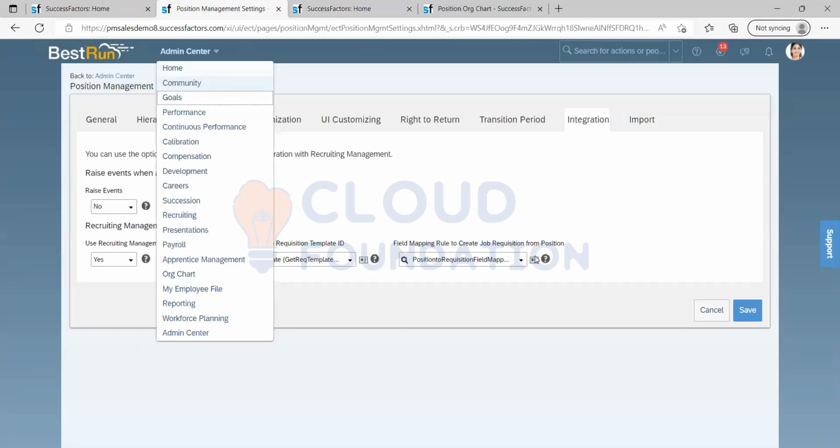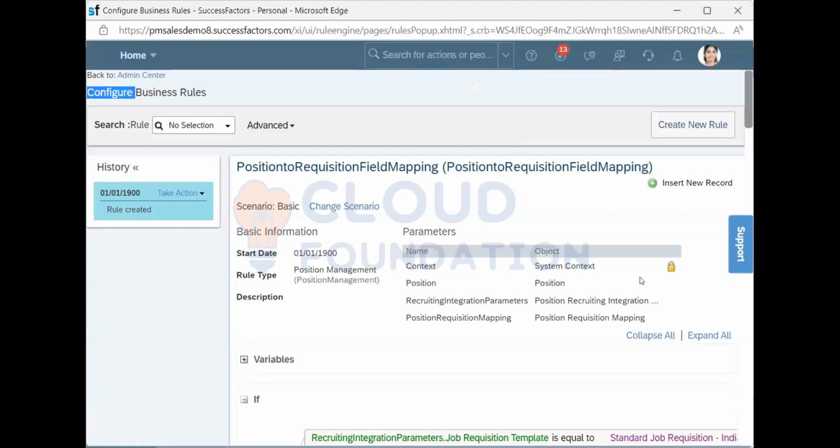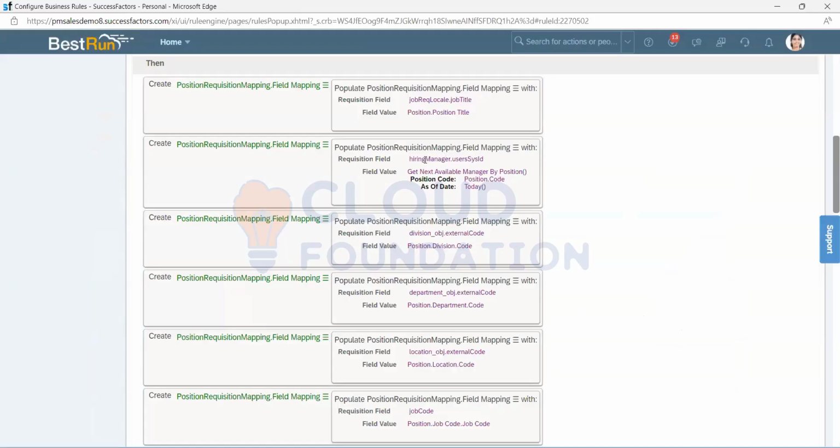Right, that can be defined. I think I already showed you that in this business rule. See here, hiring manager: this requisition field is based on hiring manager, and this manager position is coming from Employee Central position management. So basically, in position management, they should define beforehand who is the manager for this position.